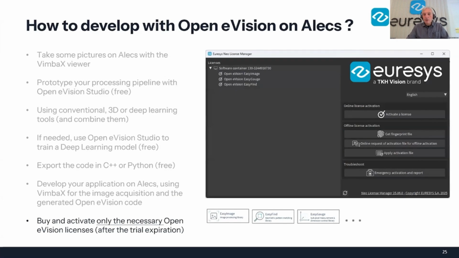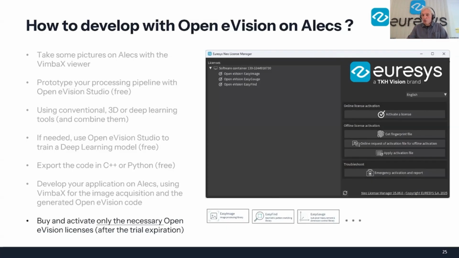After the trial licenses you have on the camera expire, to run the application for unlimited time, you have to order licenses from Euresys and activate them on the Alex camera. What's good with Open eVision is that you only have to buy the feature licenses that are required for your application.